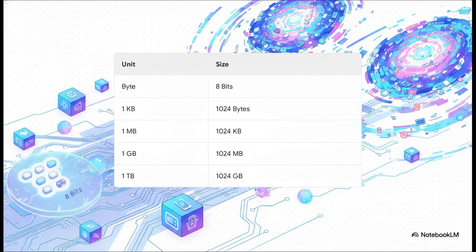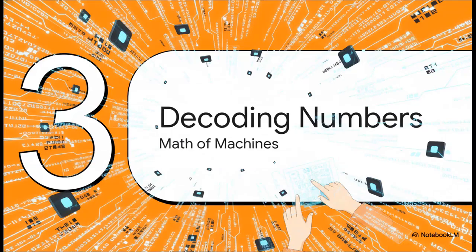Of course, one switch by itself, well, that doesn't tell us much. So computers group them together. 8 of these bits grouped together makes 1 byte of data. And from there, we just scale up. When you buy a phone with 64 gigabytes of storage, you are buying billions of bytes. A megabyte is roughly a million bytes. A gigabyte is roughly a billion. And it scales all the way up to zettabytes and yottabytes, which, honestly, are just truly mind-boggling quantities of digital light switches.